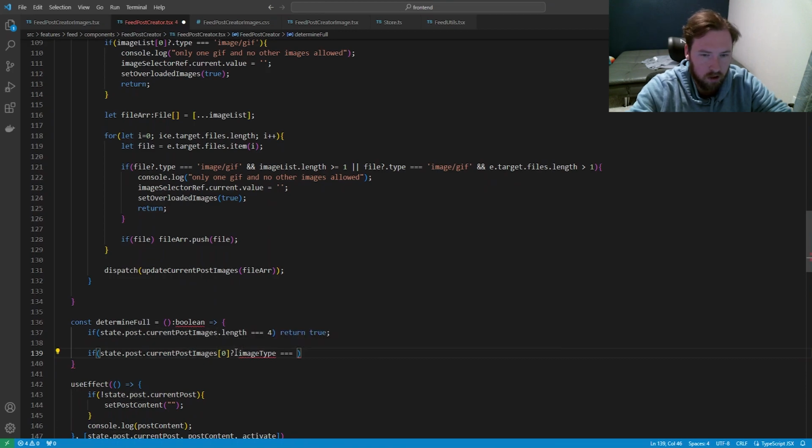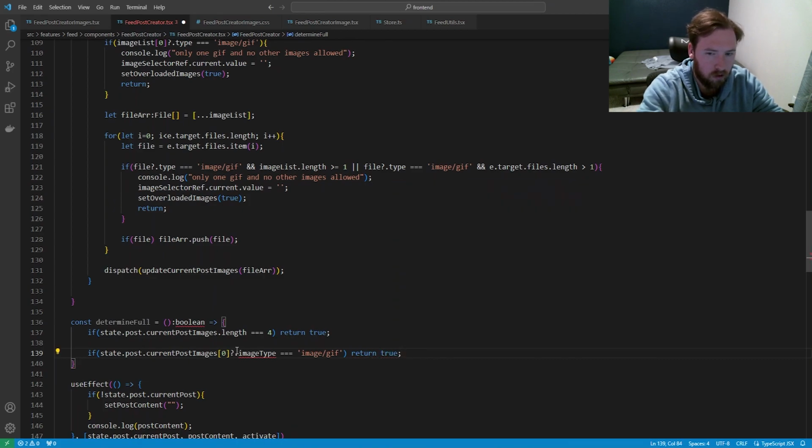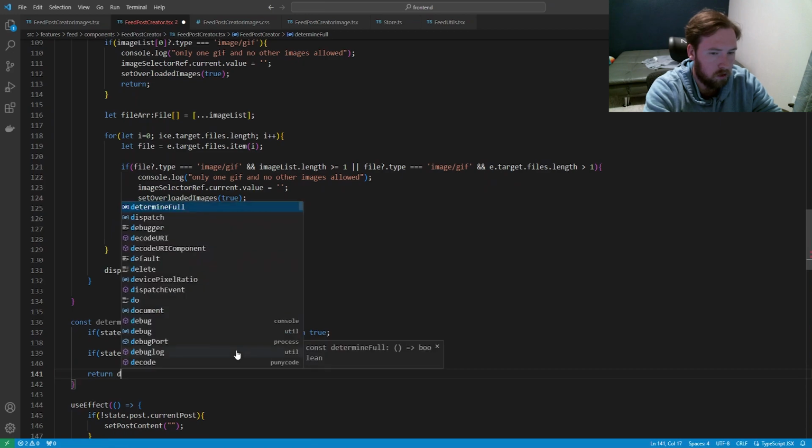State.post.currentPostImages does not exist on type file. I'll look into that in a second. Image/gif return true, and otherwise return false.